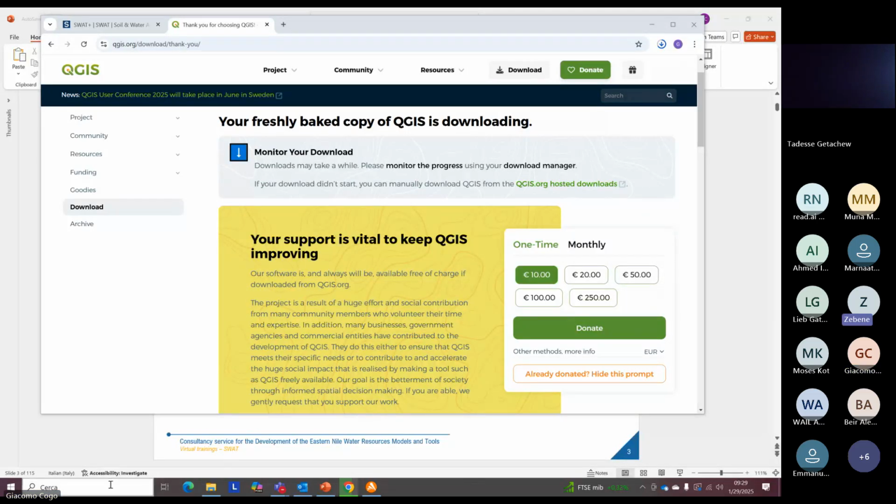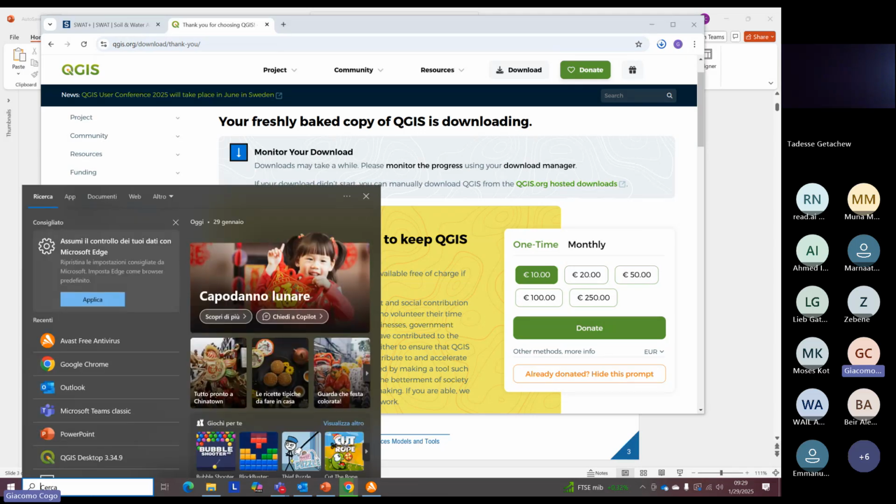Okay, noted. I don't know if you need all of the plugins, also because there are a lot of different tools that maybe work well in some versions and not in others. For example, in my case, I needed a tool for some basin analysis.